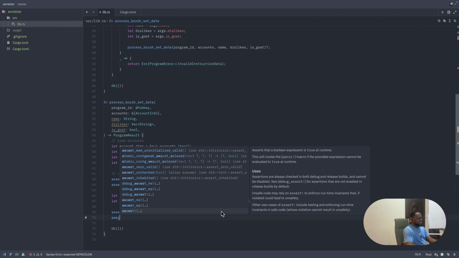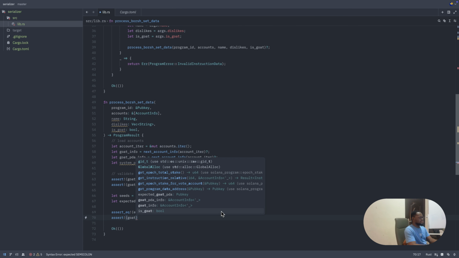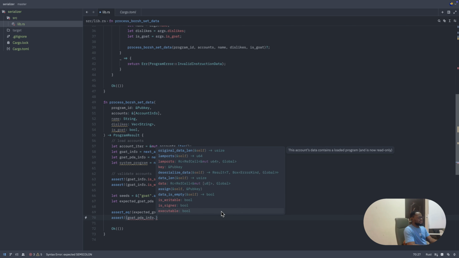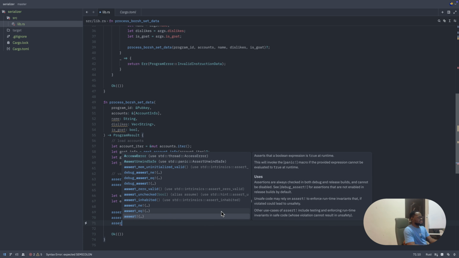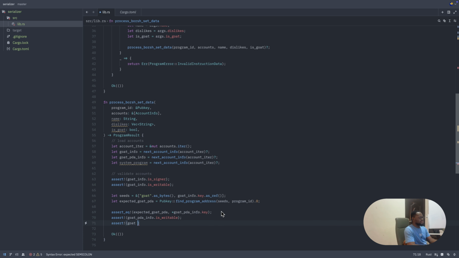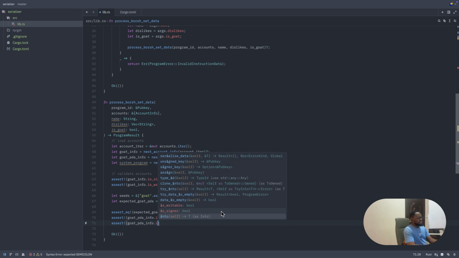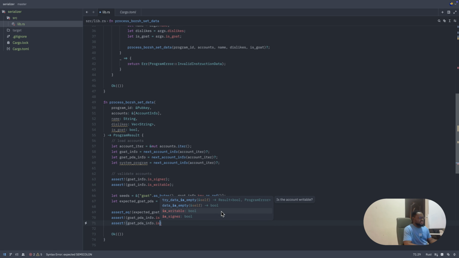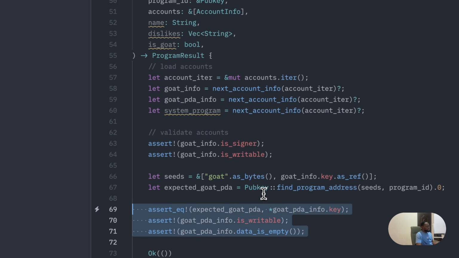So next, let's also assert that it is writable. So it's going to be goat PDA info dot is writable. Yeah, and we also need to check that its data is empty because we've not created this yet. So this method just checks if the data is empty. And we should be good from this point.